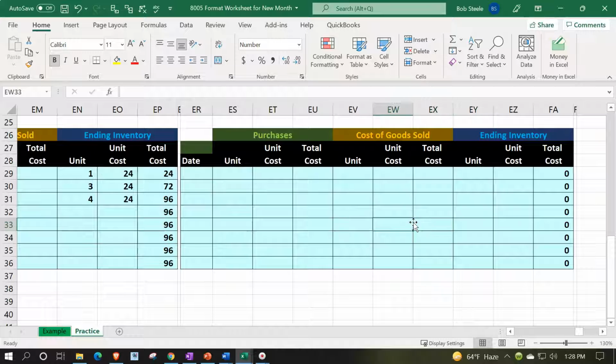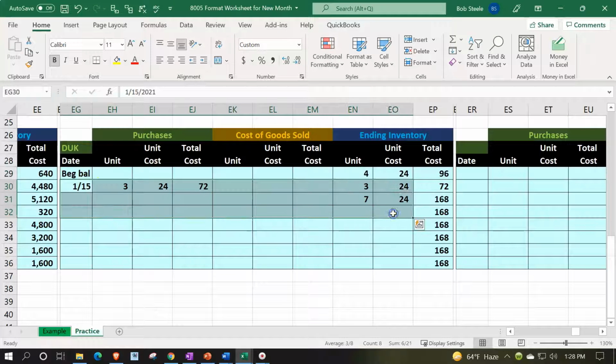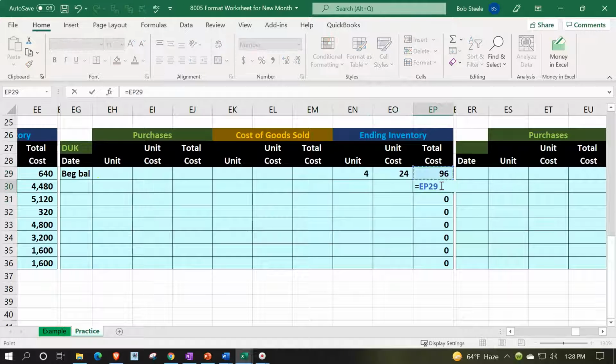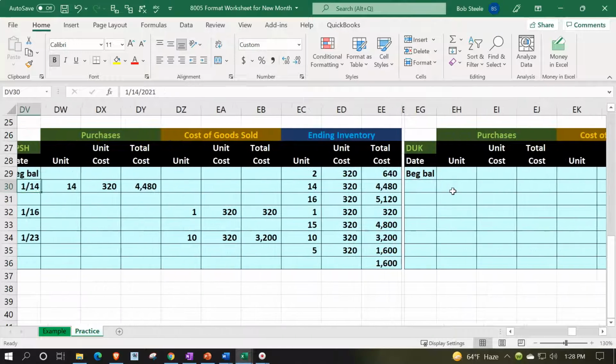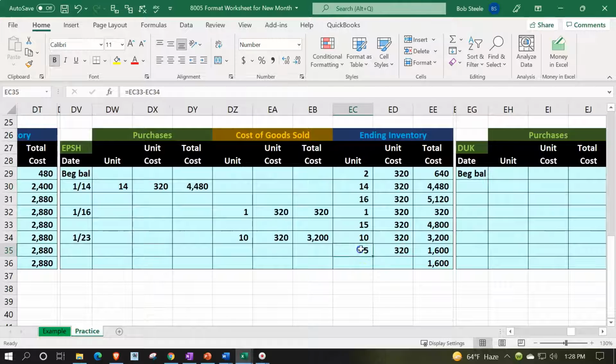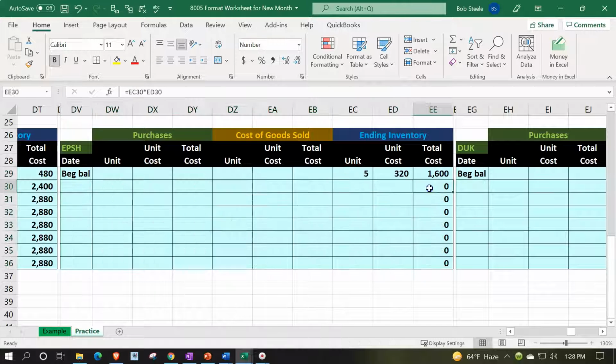This one doesn't have anything in it. That's easy. This one ended at 4 units, so we're now going to say 4, delete the stuff, equals the one above it, copy it down. Then we're going to do that over here too. This one ended with 5 units left, so we'll start it at 5 units. We'll delete the stuff that happened, and then we'll say this equals the one above it, copy that down.